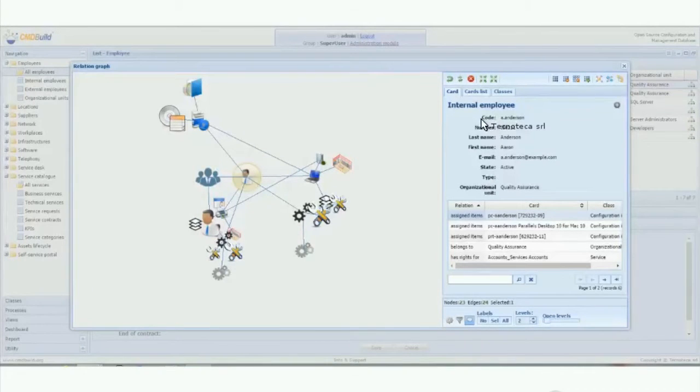We thought that CMDB really needed a relation graph because many of you asked for it, and we really started to develop it because it was a very demanded feature.